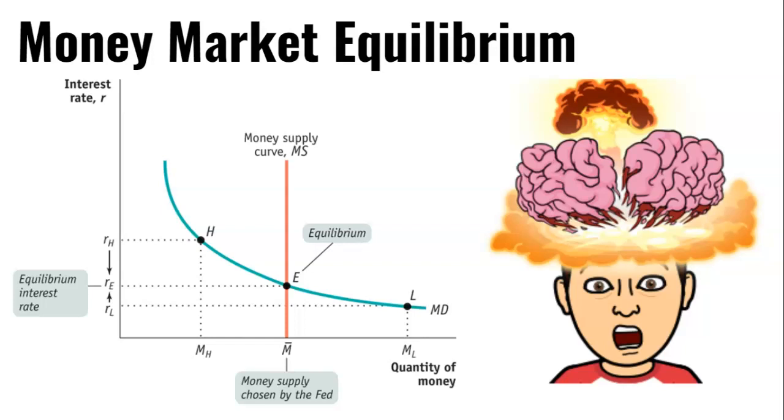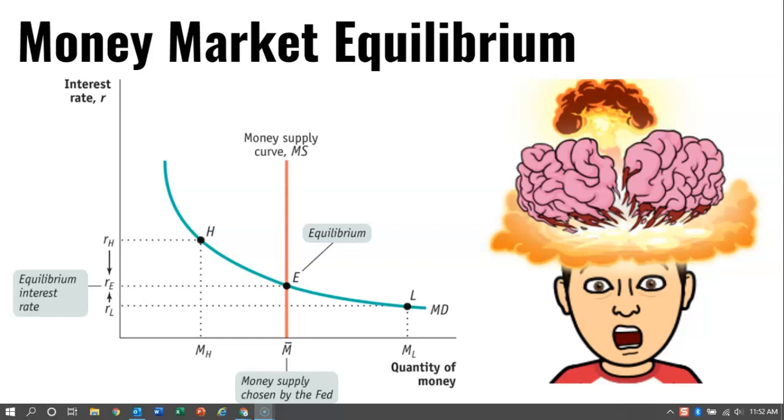One thing too, just a side note on this graph: sometimes you'll see the money demand curve drawn as a straight line, like you saw on a previous slide. Sometimes you see it drawn as a swooshy curve, like you see on this graph. It doesn't really matter how you draw it, okay? Sometimes people get hung up on whether it should be curvy or straight. What matters is that it's downward sloping. However you want to draw the graph, it does not matter as long as it's downward sloping. Experience shows it's much easier and you get into less trouble when you draw a straight line downward sloping demand curve. It makes the analysis a little bit easier, but draw whatever makes you happy. The key here is that where they intersect, that's going to be the market interest rate.